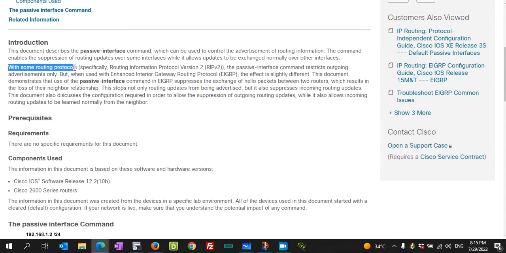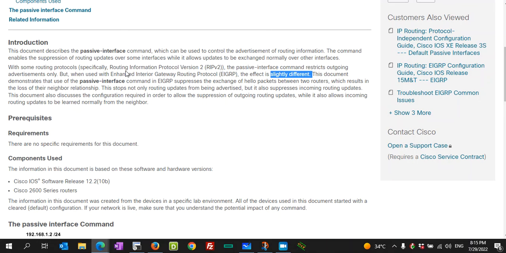With some routing protocols, especially with version 2, the passive interface command restricts outgoing advertisements only. But in EIGRP, it's slightly different.